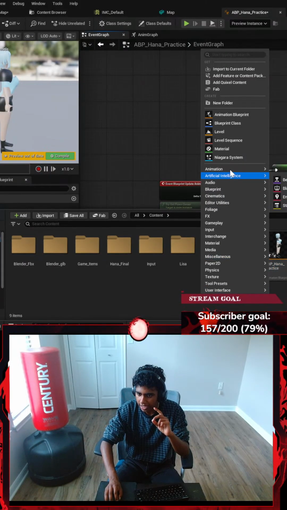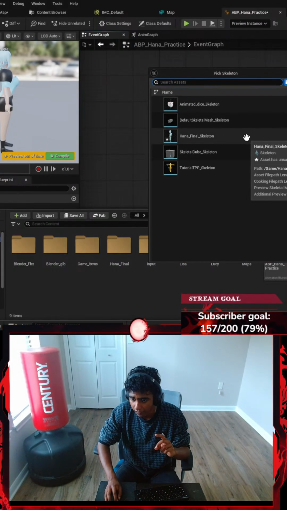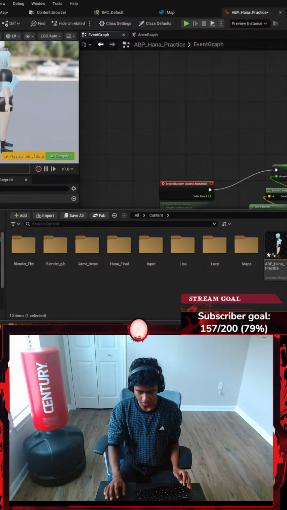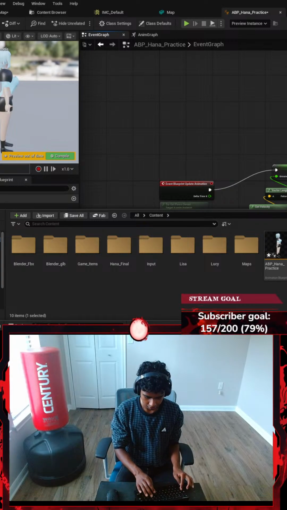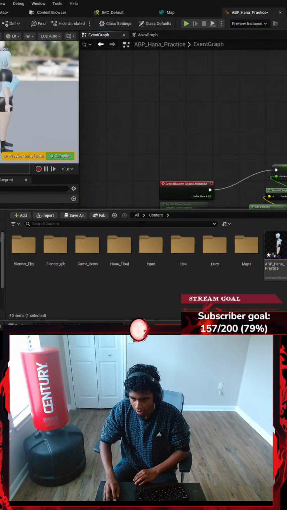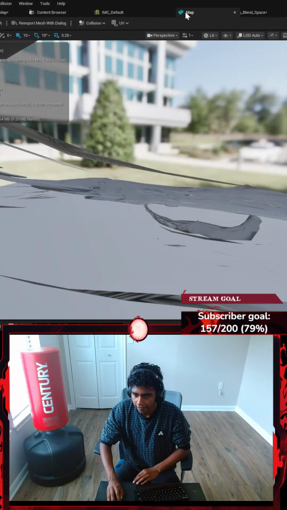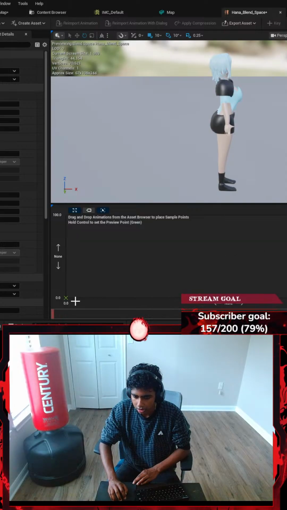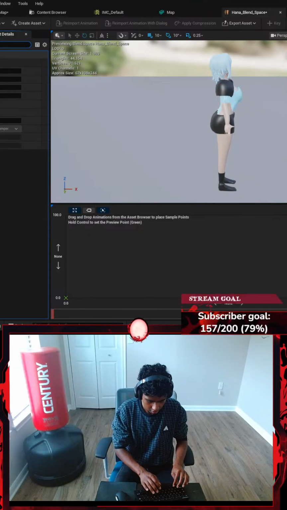Now I move on and create a blend space. I'm gonna go animation, blend space. This is gonna be my Hannah final skeleton. This is gonna be Hannah underscore blend underscore space. Let's double click the blend space, why not? In my blend space, I'm gonna type horizontal and change my horizontal settings.